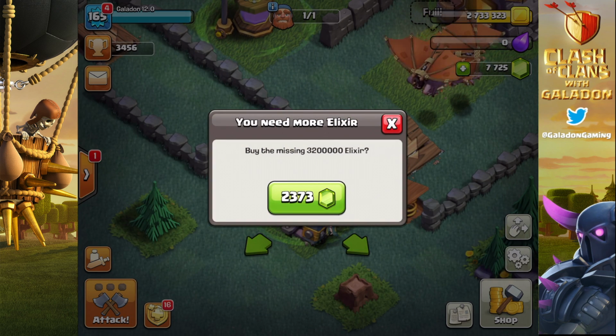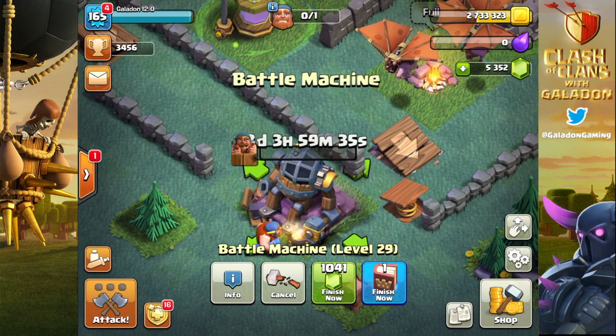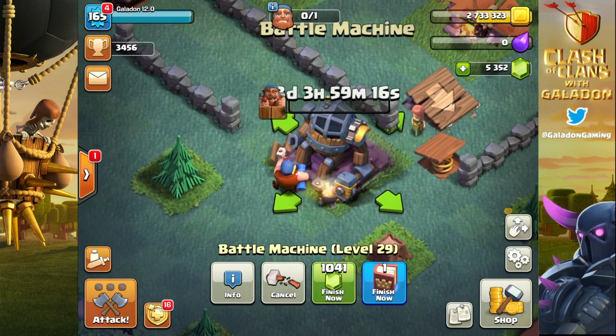But here we go. So, a big gem investment to get it done, but again, I was just like, okay, we're out of here. We're going to go ahead and do this. I've got a book of heroes. We can use that.